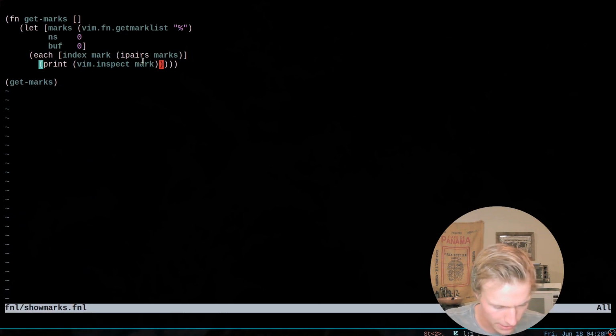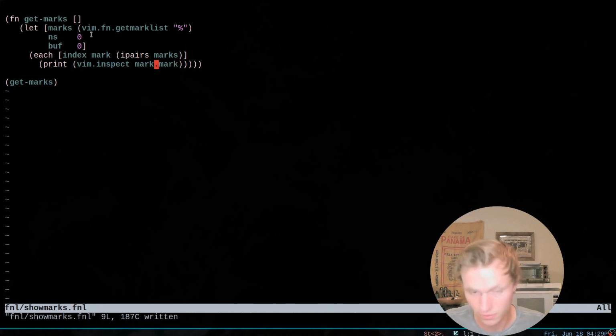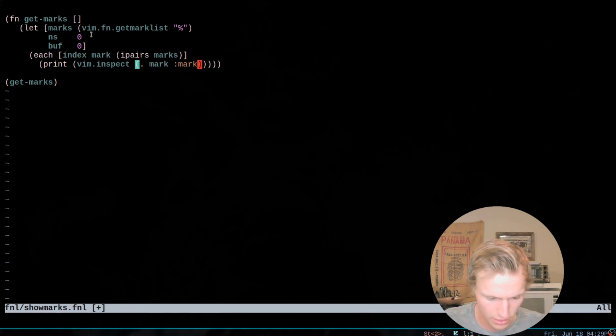Now I wanted to inspect the mark, which is what we're doing for each of the marks. So let's go ahead and just print one of them, I guess. So we could print the mark, and let's take a look at the mark. So we'll just do mark.mark, I believe, is all we would need to do. Now, alternatively, we can actually replace that with a dot and then the keyword. All right.